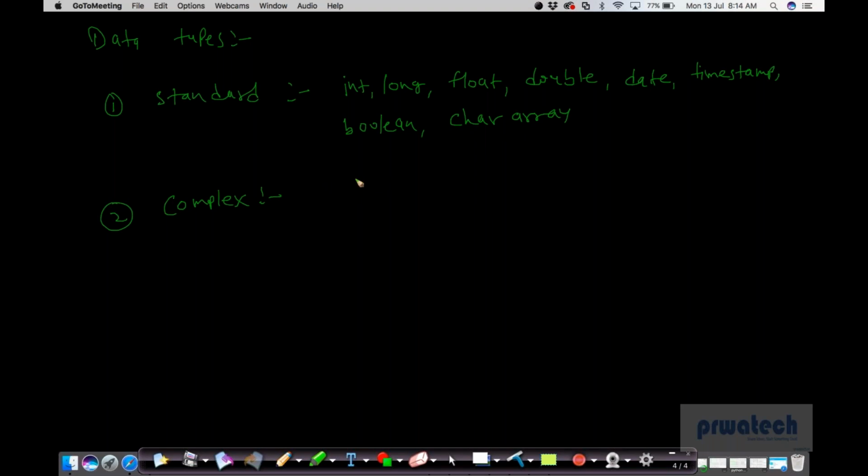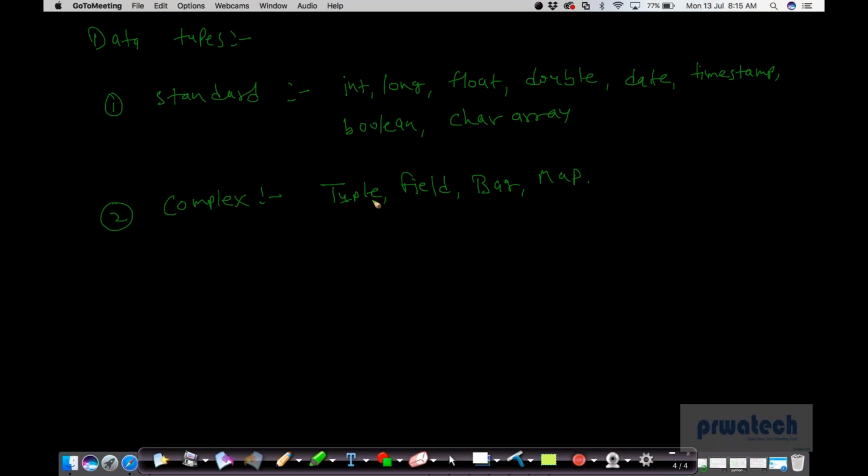Then complex, we have tuple. I will tell you what is tuple. Tuple we have, then we have fields, we have bag, and we have map. So you'll find a couple of new names like field and bag. Tuple is a collection of structured, unstructured, any data.